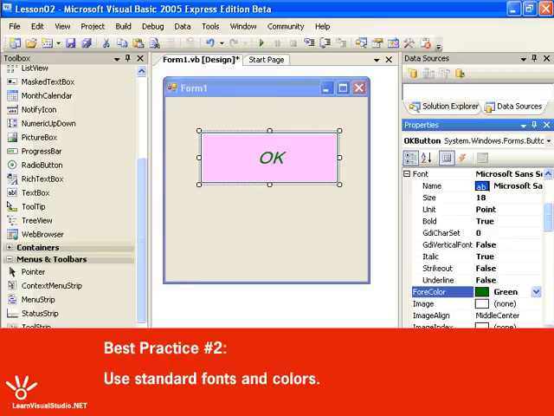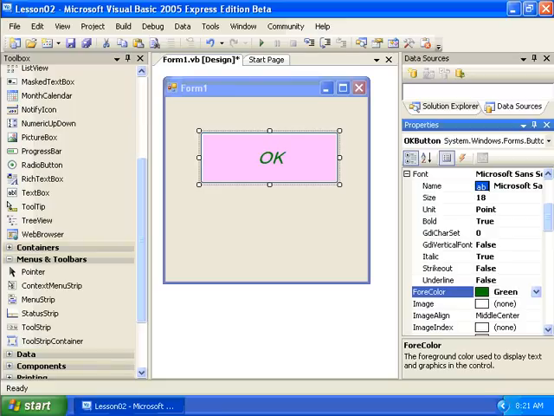The second best practice is to stay with standard fonts and standard colors. Yes, we've all been there before. We all want to be creative, and we all want to pick colors that really jump out at the end user, instead of just using that old gray or tan color that's the default whenever we're building our applications. However, your applications will probably look a lot more professional if you keep them simple, using the standard colors and the standard fonts. Now, true, some consumer or media applications, like Windows Media Player, for example, have very cool skins.